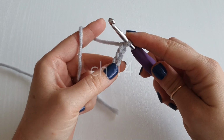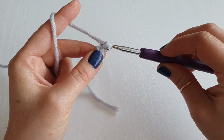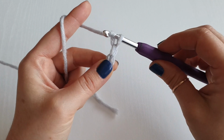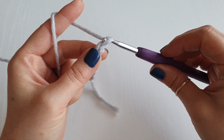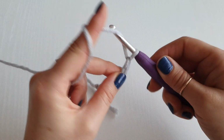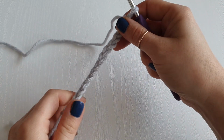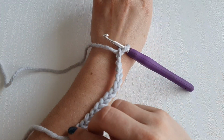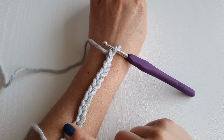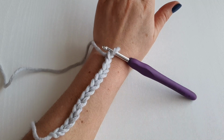So I am going to chain 14. 1, 2, 3, 4, 5, 6, 7, and this is the length for my ribbing, so it will go like this. You can chain more or less, it's up to you.